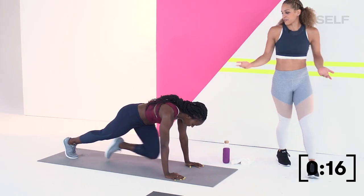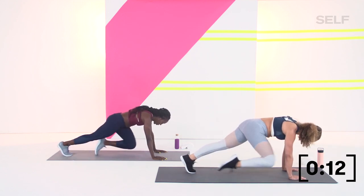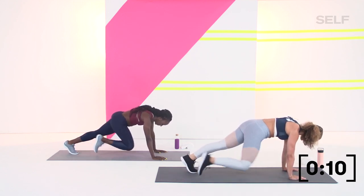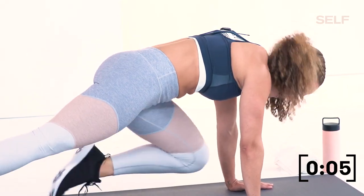Notice she's also going at a different speed. You might wanna go a little bit faster, you might wanna go a little bit slower. You listen to your body. We have 3 rounds of it, you might wanna try all different speeds. Good, we're gonna rest very, very soon. Here we go.